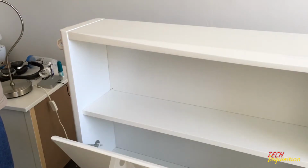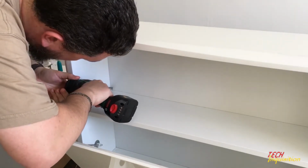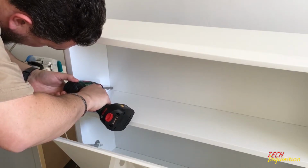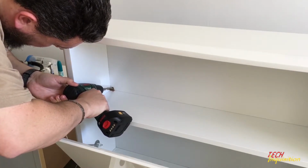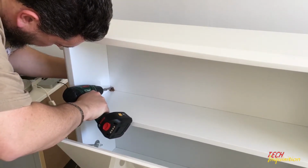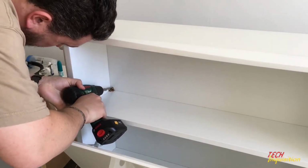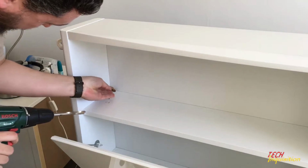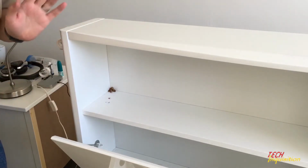So now we drill. Again, holding it at an angle, sliding the point into the hole that you made, slowly, just take it and slowly accelerate. Might need to add a bit more torque. Just reverse it out of the hole. So there is like a cardboard material, but at least there's a cleanish hole. We can just vacuum that up and it'll look good.